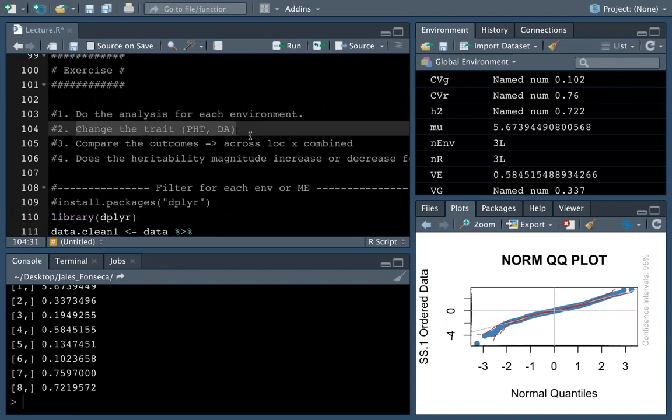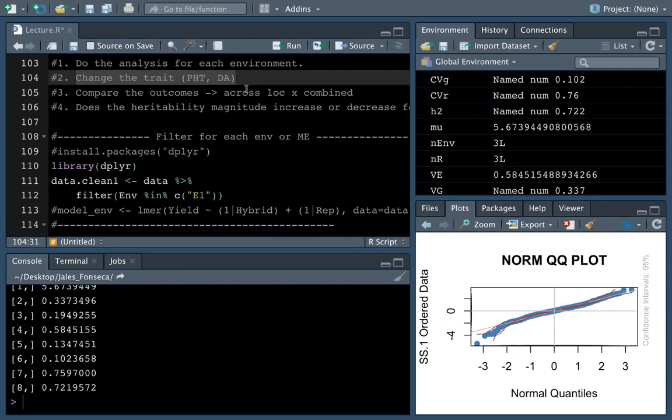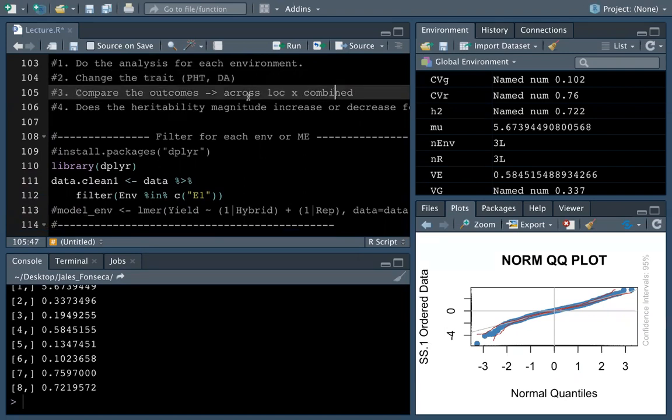The yield was done for the combined analysis, but there's also plant height and days to flowering. Once you do that, you can start comparing the outcomes. You're going to see that some hybrids are going to be good in some environments. Some hybrids are not going to be that good for other environments. So across locations and combined, you can see the differences.